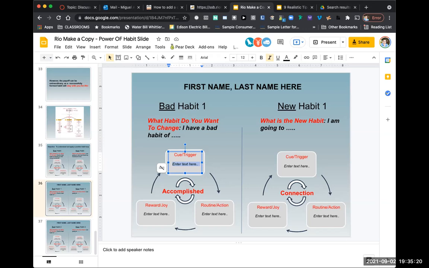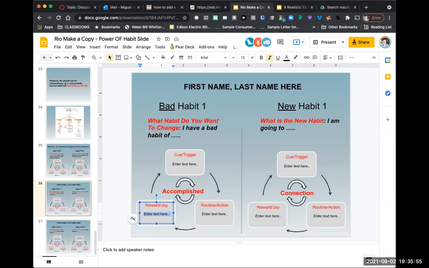What is the routine that you do, right? So if the cue is 8 p.m., stressed out after 8 o'clock, or 4 hours of sleep, whatever the case may be, then the routine is, well, I end up eating a bunch of cookies when I get stressed out, or I procrastinate doing my work. And then what's the reward? Well, I'm stress relieved, or stress free, relaxed, relieved, whatever the case may be. Sense of security, I feel really calm, whatever the case, right?